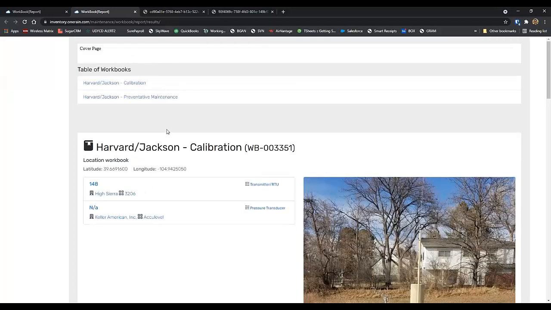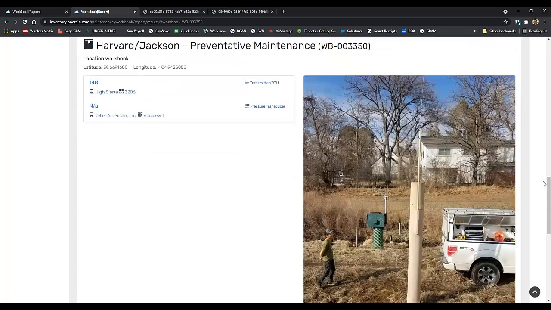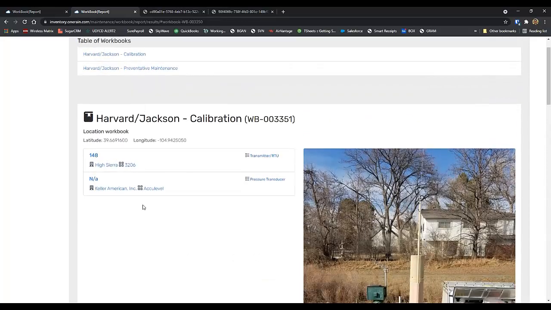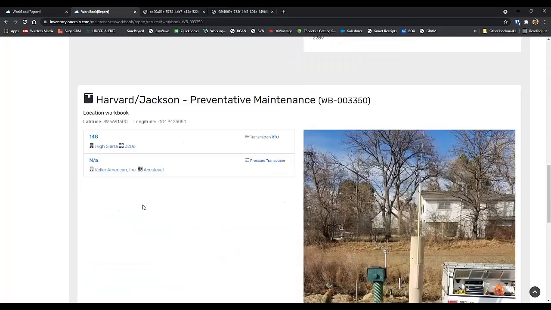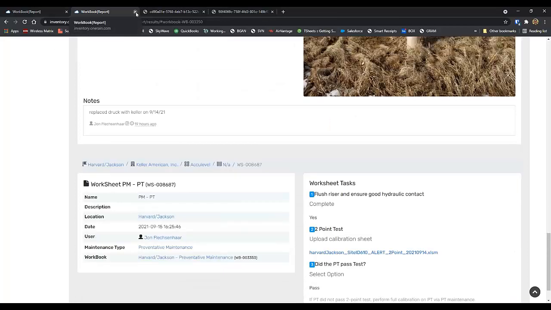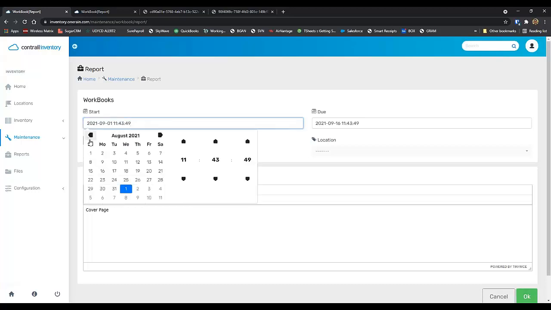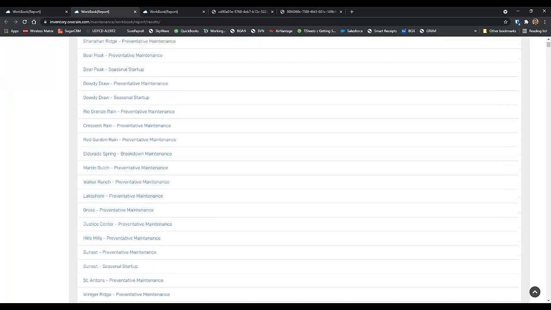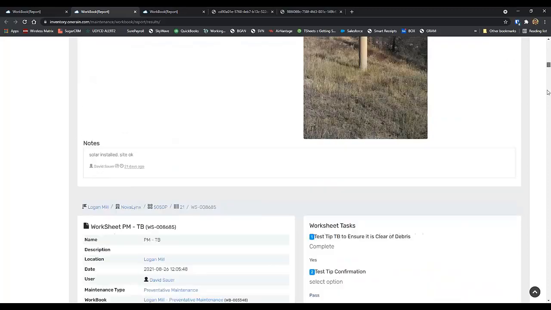So it looks like only 2, but it's clickable. A lot of times you may have a whole bunch of tables here, but it brings in the image, it brings in the serial numbers, and then all the worksheets of the work performed. So it is a nice way to give a summary, a deliverable of all the work performed, maybe for annually. So here we go, we have a lot more work performed over the last month. And then all the information here below.